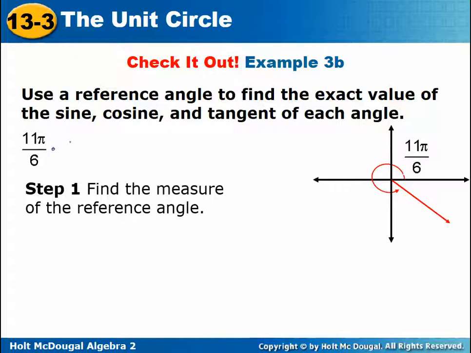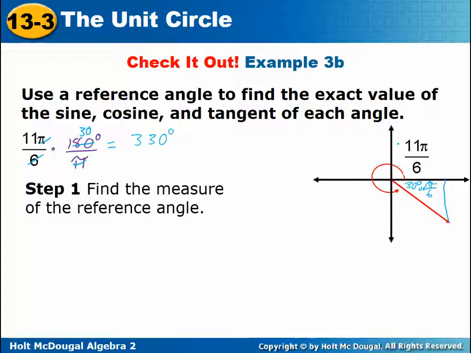So I want to convert to degrees, so I'm going to use the conversion ratio 180 over pi. And then my pi's would cancel. I'm doing this just for my own brain to know that this is where it ends up. Then 6 goes into 180 30 times, so I end up with 30 times 11. Hey, this is one that we've already worked with. It's 330 degrees. We already figured out that 330 degrees is over here in the 4th quadrant, and that this would be 30 degrees, or pi over 6.